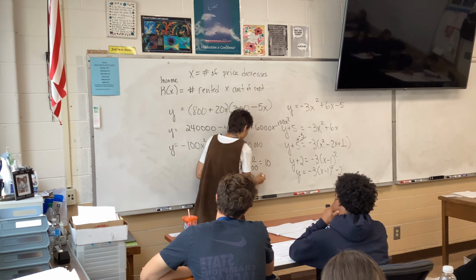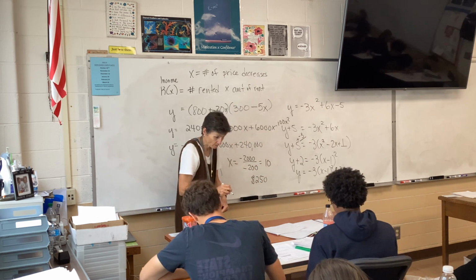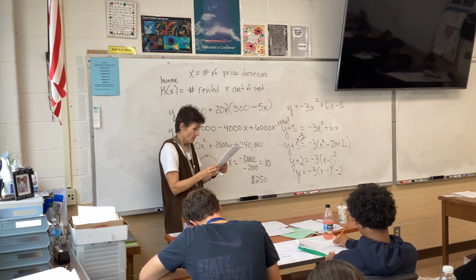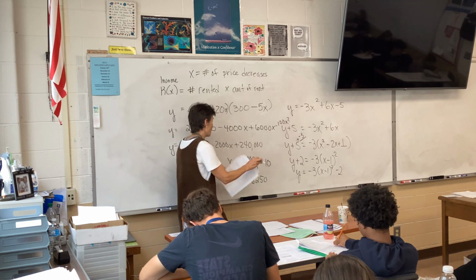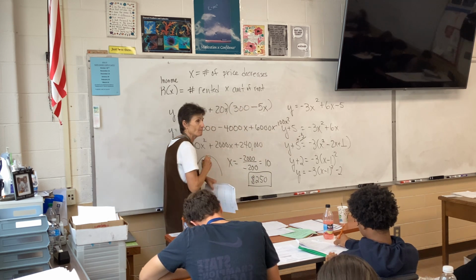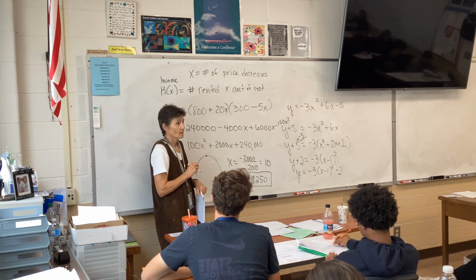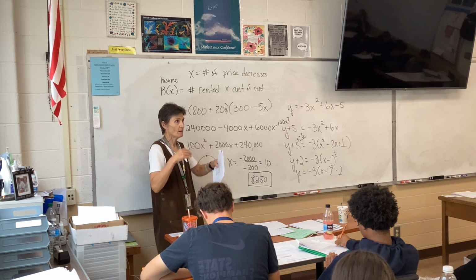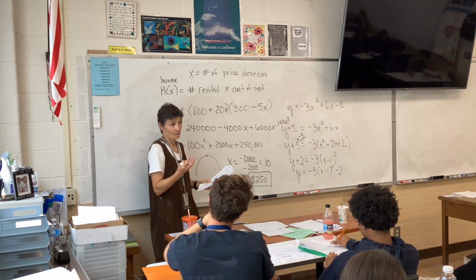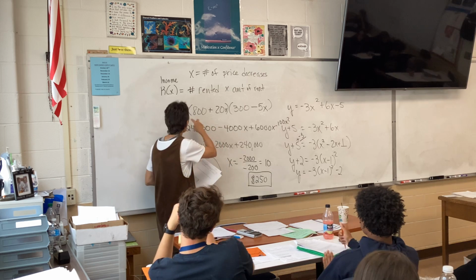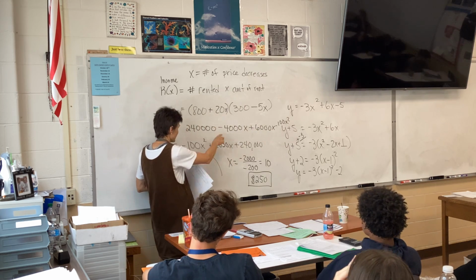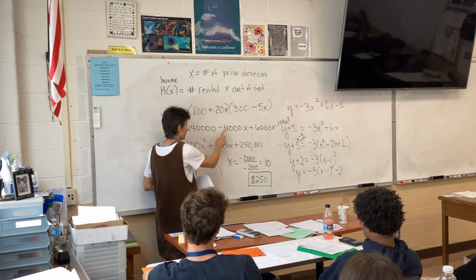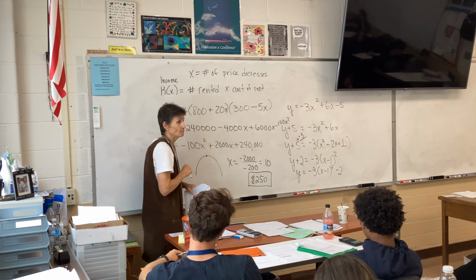Now I need to look at the question because there's lots of questions we can answer. What is the one I'm trying to answer? The rent. What rent will yield the maximum monthly income right there? Now, what if we wanted the income? What if we wanted to know, okay, what is my maximum income going to be? Then this is my income equation, or any of these are. I would plug 10 in there and figure that out.